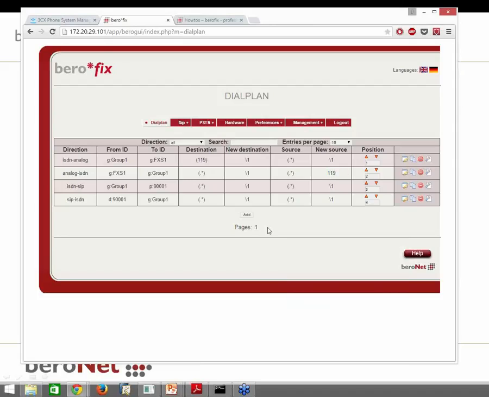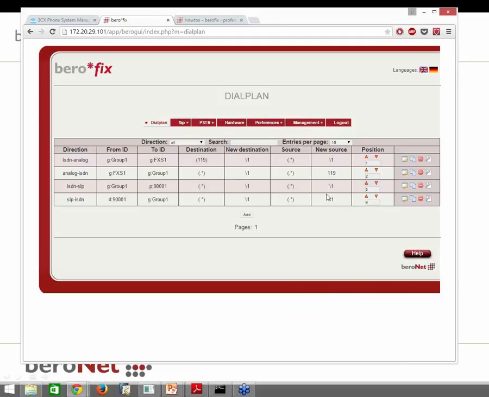Well, that's how the wizard from 3CX works. As you can see, it's very easy to use, and you don't really have to understand how the gateway works. I think it's better to understand. That's why I showed you the manual configuration before, which also helps you when you want to change some of the parameters that the 3CX wizard forces on the gateway.